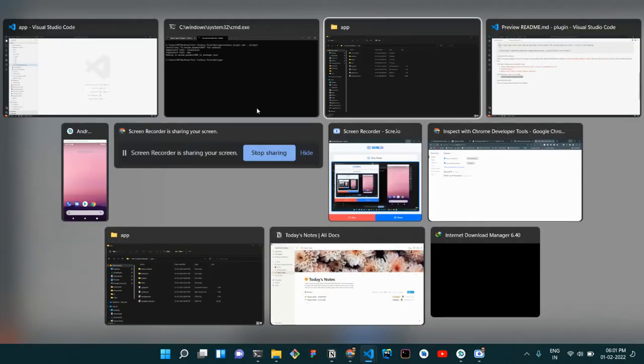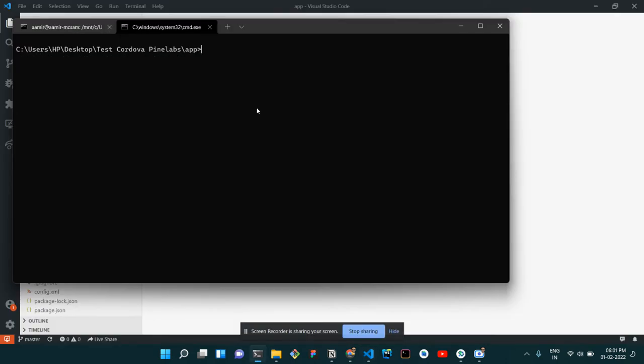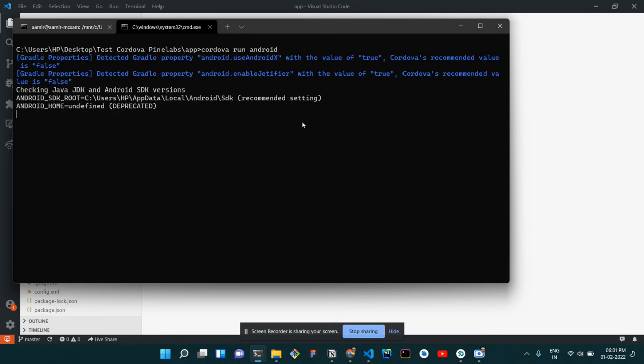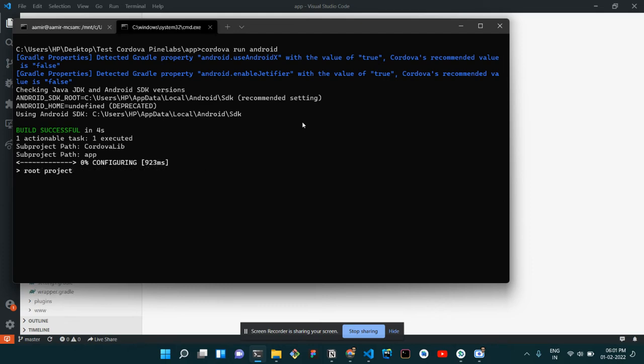Let me close this up, and let's first try building this app just to make sure that it works, with cordova run android. This will also build our app, so we will know if there are any errors or any issues. Let's wait for this to finish.